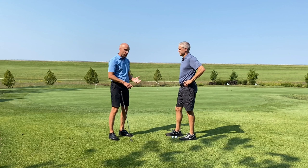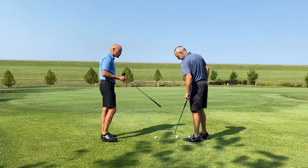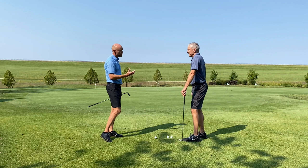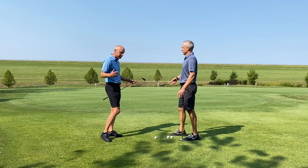It's about predicting what will happen to the ball, reading the lie, reading the shot, reading the green. When you have three balls, what I want you to do is pick three different targets — one target far away, one a medium distance, and one really close to get this variation. Every shot you have to read anew and practice these reading skills, because with three shots in a row to the same target, I turn that part of my brain off. When you get on the golf course, you're always going to have a brand new chip shot — you're never going to get a chip beforehand to get an idea of what it's going to be like. Exactly.